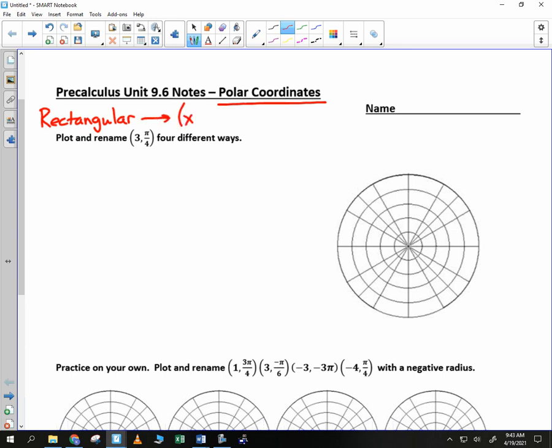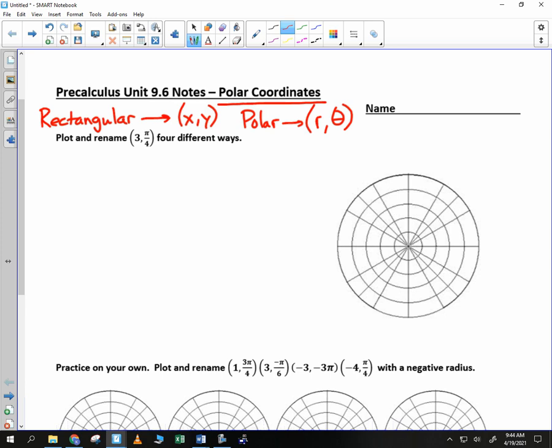Rectangular coordinates are your traditional XY coordinates that sit within what we refer to as the Cartesian plane. And that's really helpful. It's a great way to model mathematics. But there are different ways of doing it. Polar coordinates, we have r, theta. So those look familiar, don't they? Haven't we seen r, theta in our previous unit?